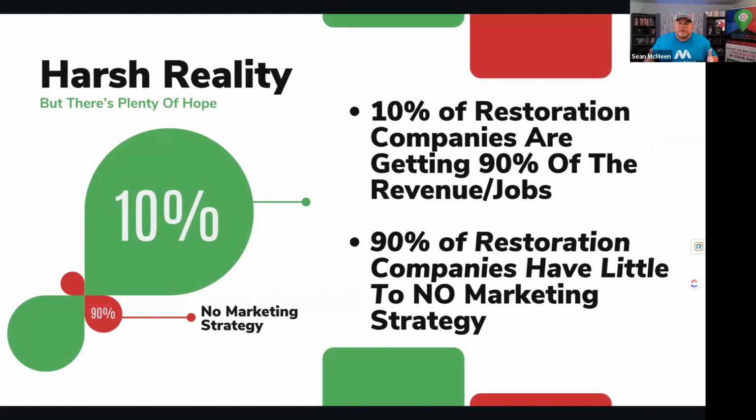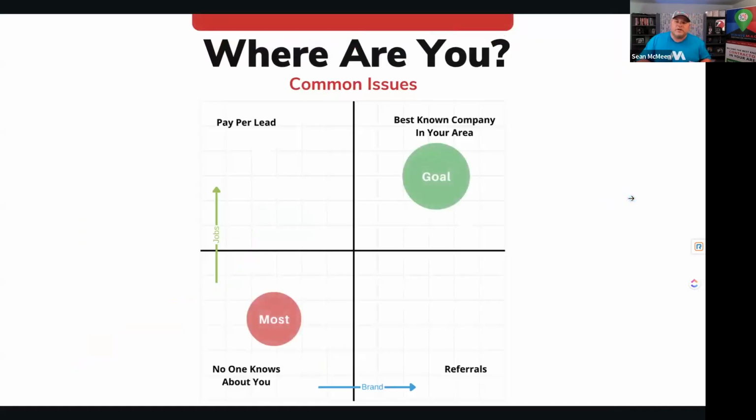You could be the best company out there and provide an amazing service, but a lot of times homeowners don't know you exist because these other companies are just front and center, and they have more visibility than you. So really what you have to do is tackle the approach and be effective in order to increase your visibility online. And once you do that, you become one of these best known companies in your area.